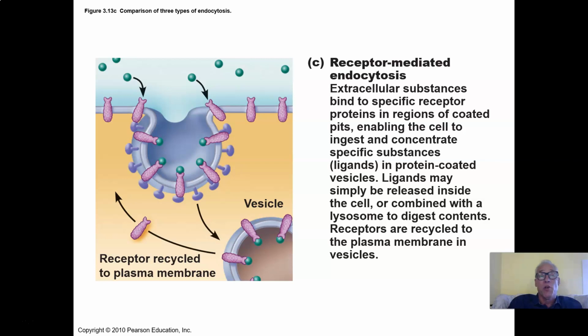Receptor-mediated endocytosis. In this case, not only is the cell just grabbing some solute that it wants into the cell, it's grabbing the solute by recognizing it through binding of specific receptors. So this is probably the predominant way by which endocytosis actually occurs. The cell otherwise would not know that the solutes were present. It binds to receptors, and the binding of the solute to its specific receptor is recognized by the cell, interestingly.